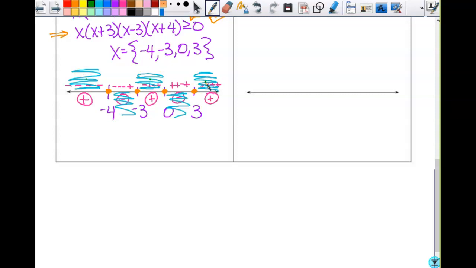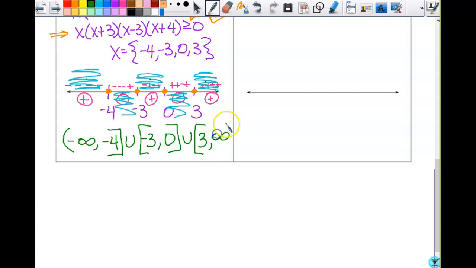So my intervals, and I'm going to start out here because remember, they're intervals of x, even though we're talking about y. I'm going to start at -infinity. I'm going to go all the way to -4. Do you think I get to include -4 here? Yes, because it's greater than or equal to, so I get to include negative 4. Then it's a union with, I start back over at negative 3 and go to 0, and I get to include both of those. And then I start back over at 3 and go to infinity. So there is the solution to my inequality.